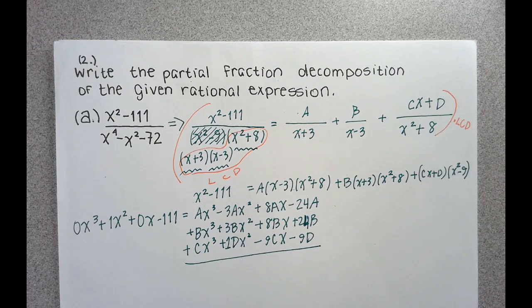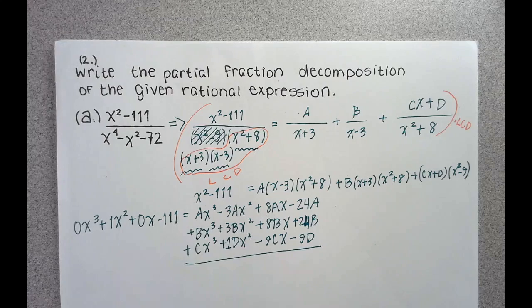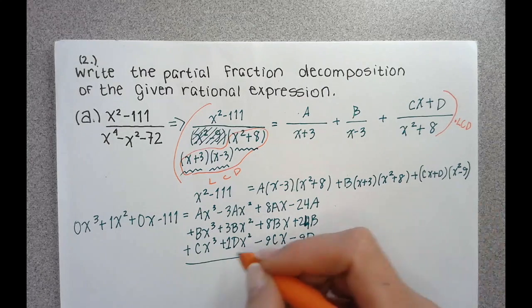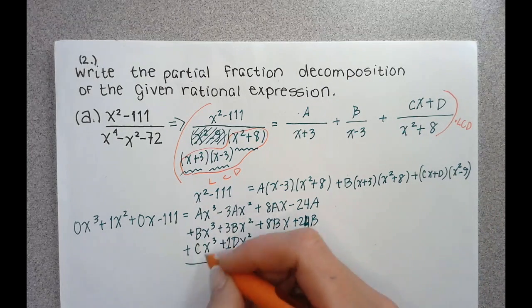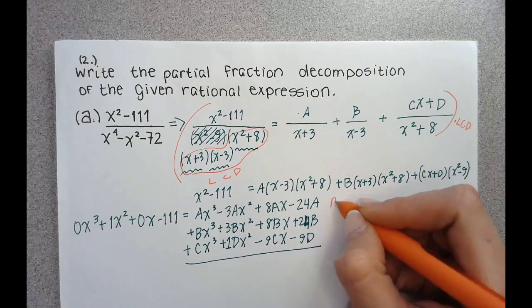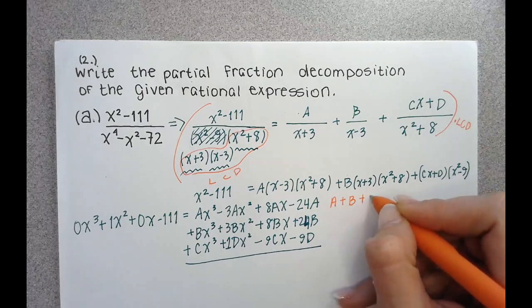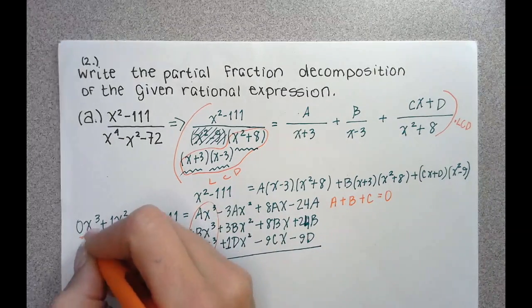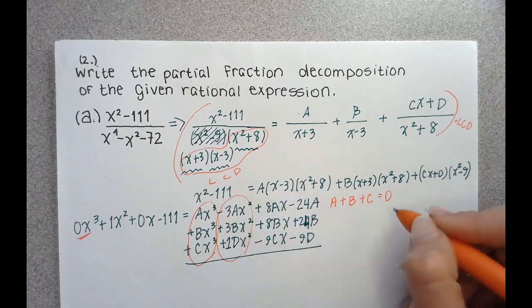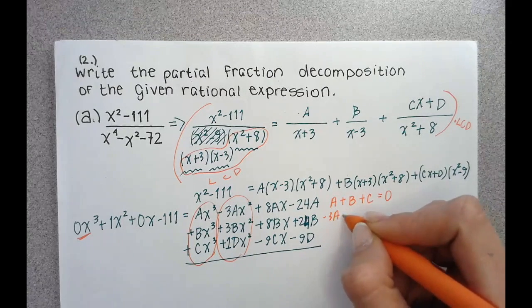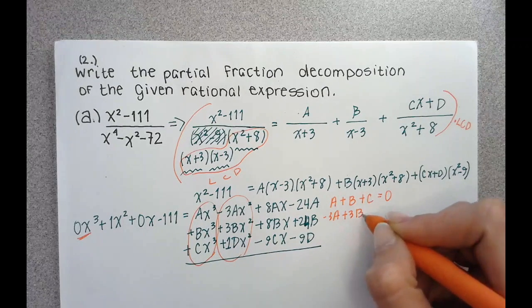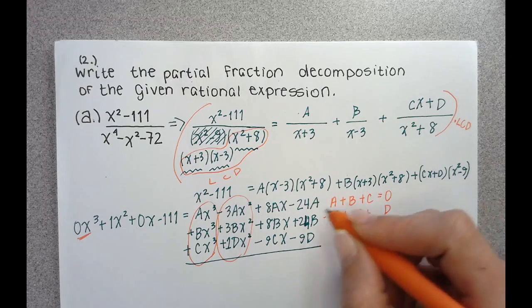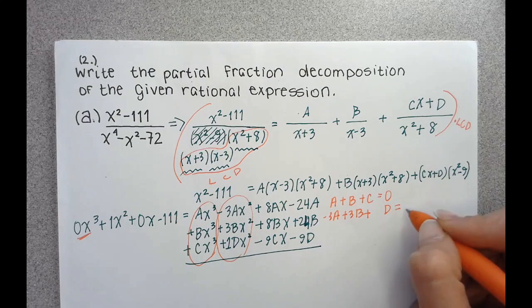What do they have to be equal to? They got to be equal to this right over here. So if I set them all up, I'm going to do my cubic terms first, okay? My cubic expressions. That gives me a plus b plus c equals 0. These 3 equal to that. Next, negative 3a plus 3b plus d. I don't know why I put the 1 this time. And that has to equal 1.